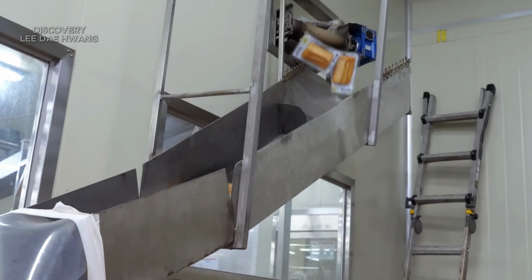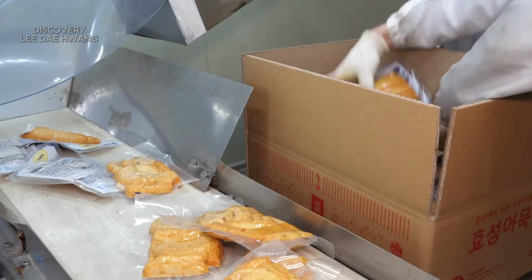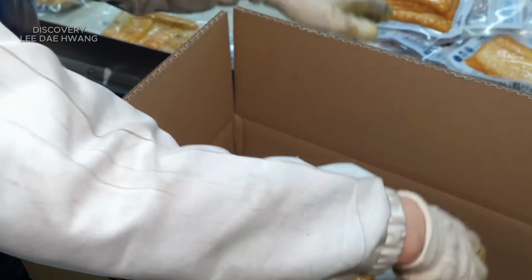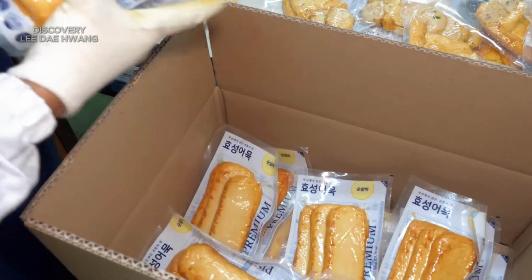All the packaged fish cakes are placed into cartons by a worker for distribution. The worker carefully loads the fish cakes into pre-formed cartons using a conveyor system, ensuring they are arranged efficiently to maximize space and minimize movement during transport.